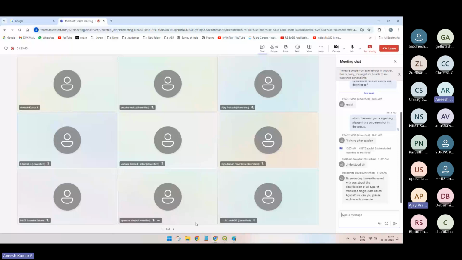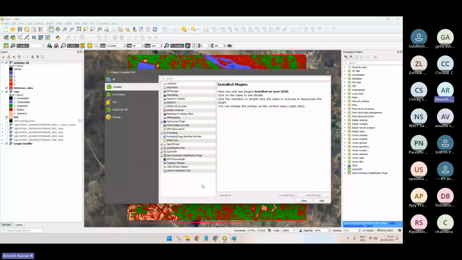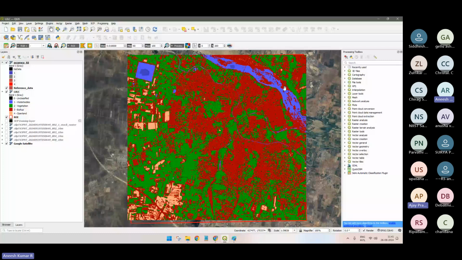Final question. I have one more question also. Yeah, please. Actually, right now we are using Landsat. Is it possible to increase the resolution in QGIS? Ajay, the data is not Landsat. This is Sentinel. Okay, Sentinel. Is it possible to upscale? Upscale in the sense that you need much more spatial resolution data.